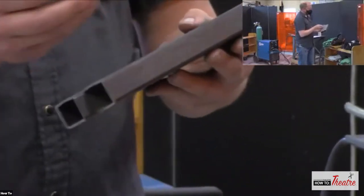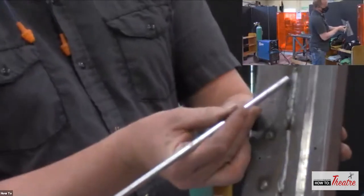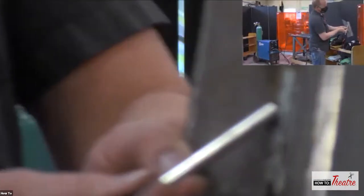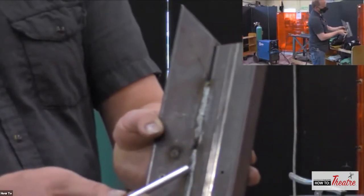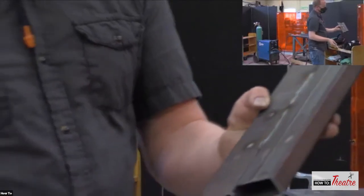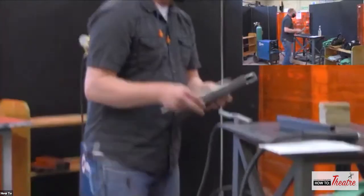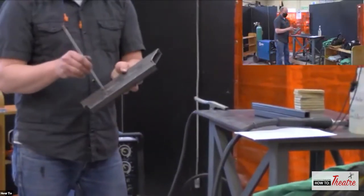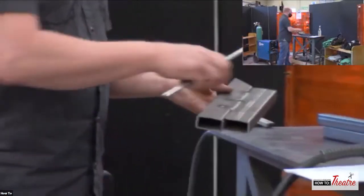But again, this was some practice welds, but you can see it's just stitched together, taking it from here over to there, over to here, over to there. So those are the different types of beads. Spots, circles, half moons, zigzags.